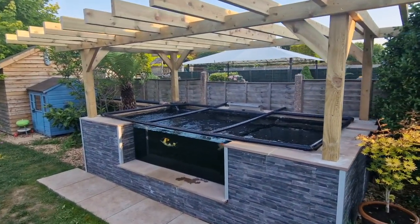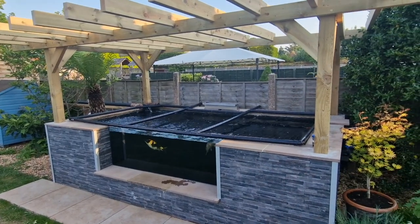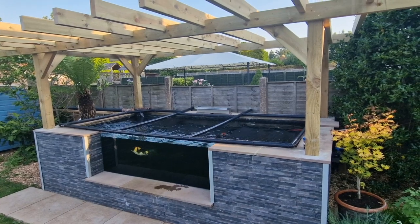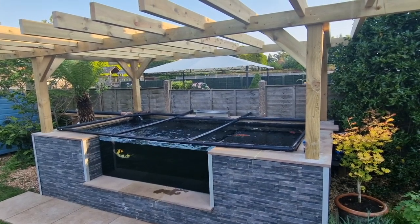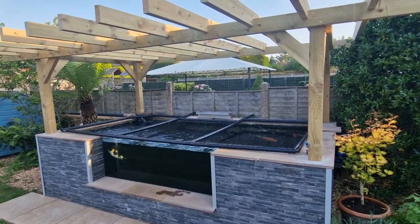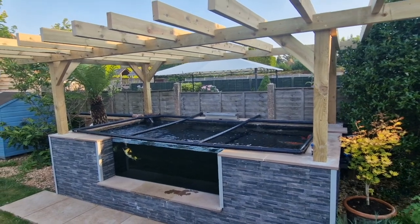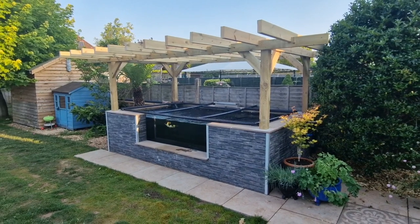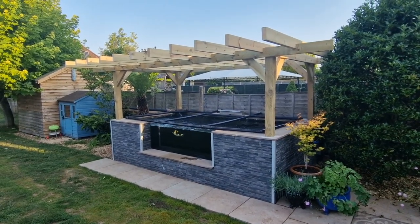I've done some little filter mods as well. I might do a separate video for that. The filter's working really well now, thanks to all the suggestions on my previous video. Come up with a pretty good idea. Yeah, it's looking good. Really happy.